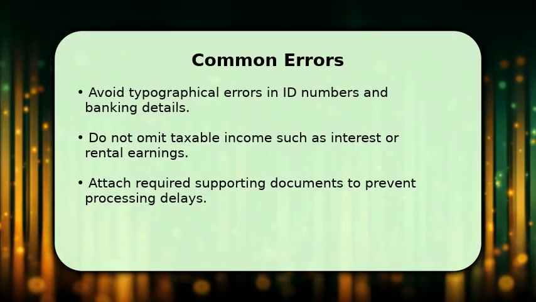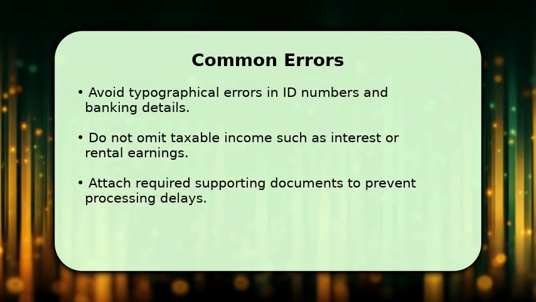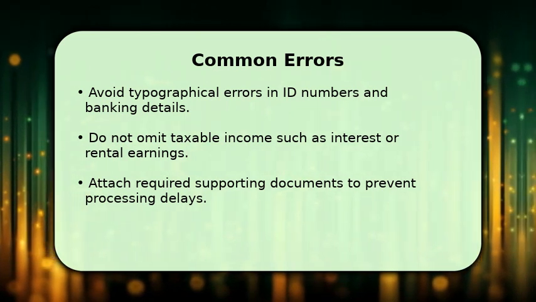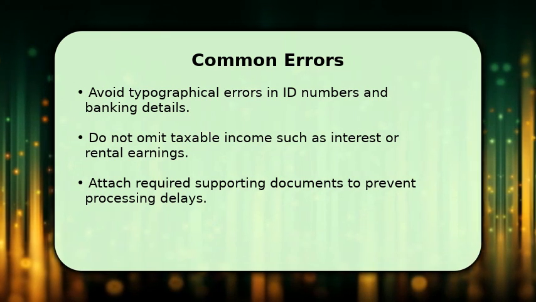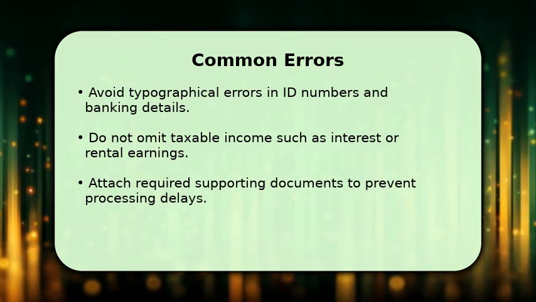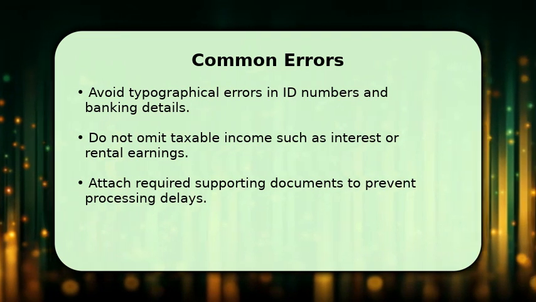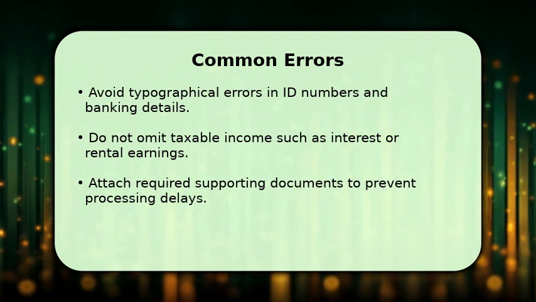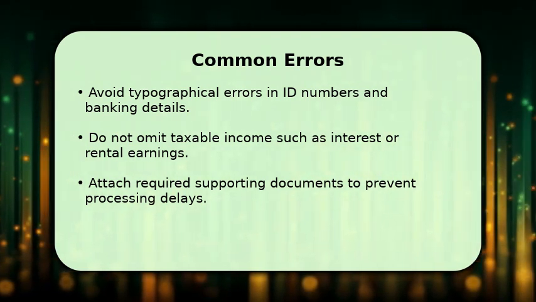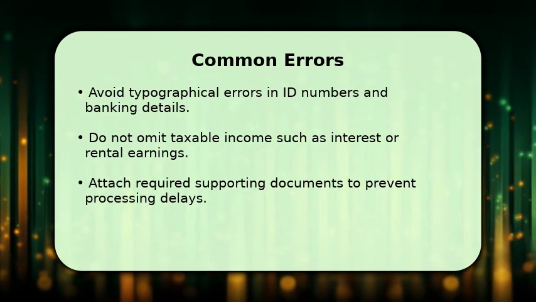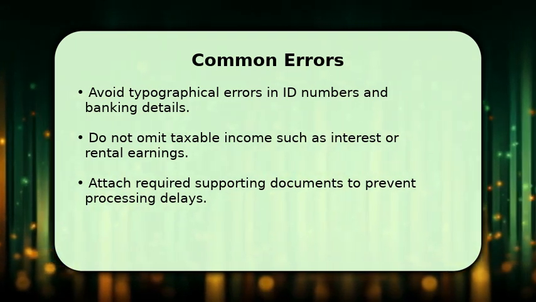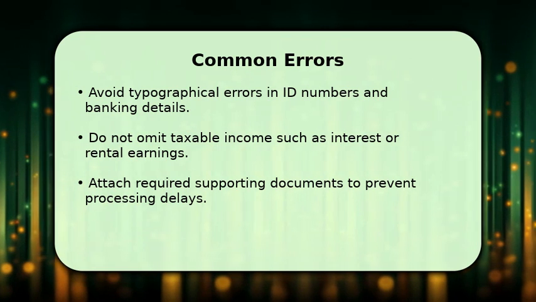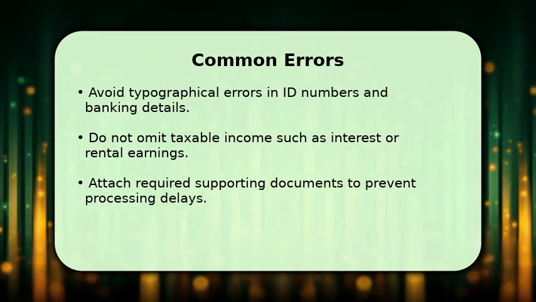Watch for common errors like incorrect ID numbers, wrong tax years, or missing attachments that delay processing. Avoid math mistakes by using calculators and cross-checking totals against your documents. Ensure you classify income correctly between employment, interest, and capital gains. If a discrepancy appears after submission, use SARS eFiling to make amendments or contact SARS to resolve issues promptly, and keep records of all correspondence and confirmations. This helps if SARS questions your return.